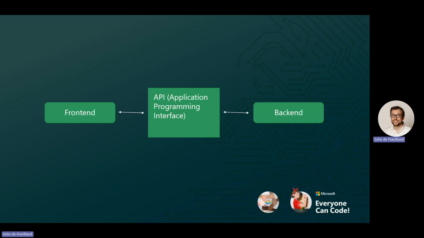And the four of these often form what's known as an API, or an application programming interface. An API is super important from a web app perspective because it allows you to have a front end and a back end interacting through a common interface through those typical four commands.